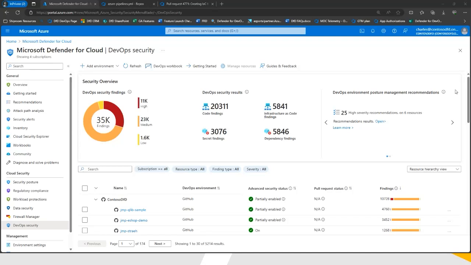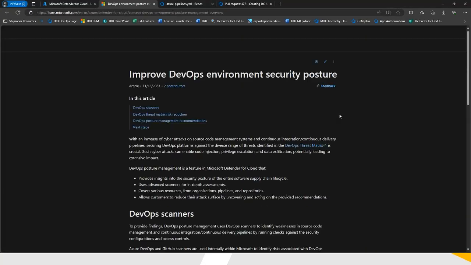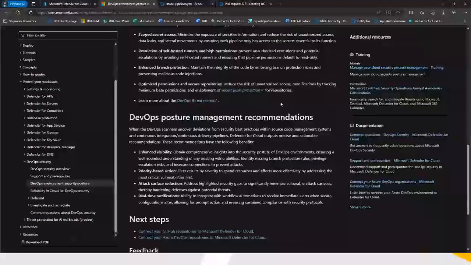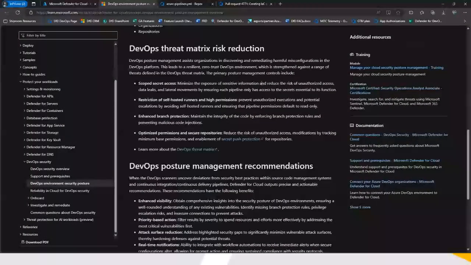To see these, if you're in the DevOps blade, you will see a DevOps environment posture management recommendations pane. From there, you can see all the high severity recommendations that you should remediate for these configurations in your environment. You can also click this Learn More button and read about all the different DevOps threat matrix risk reductions that we do for your environment.